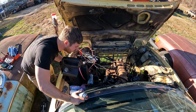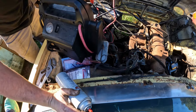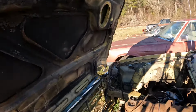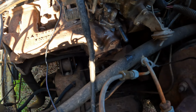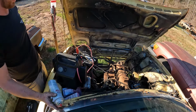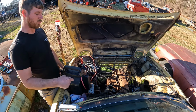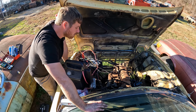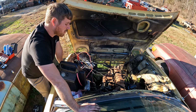So what's... oh yeah, here it is. The EGR valve's not on it, so it's got a big vacuum leak on the EGR valve hole. You want to show that? Yeah, the EGR valve's not installed down there. I don't know if y'all can see that or not, but that's our vacuum leak. So yay. The carb might work if it had actual vacuum. So we need to block that off and then try again. But the motor runs, we've proven the concept. That's all I wanted to see is the motor run.